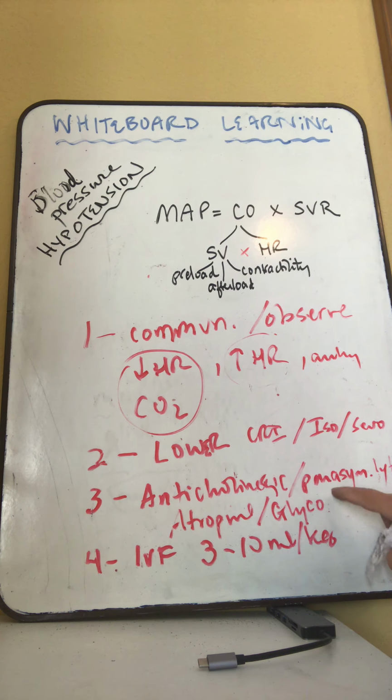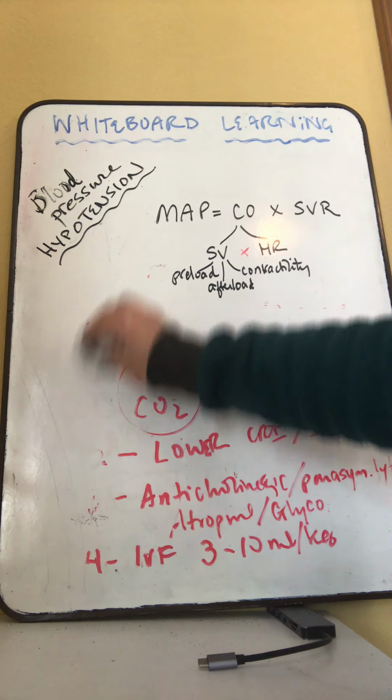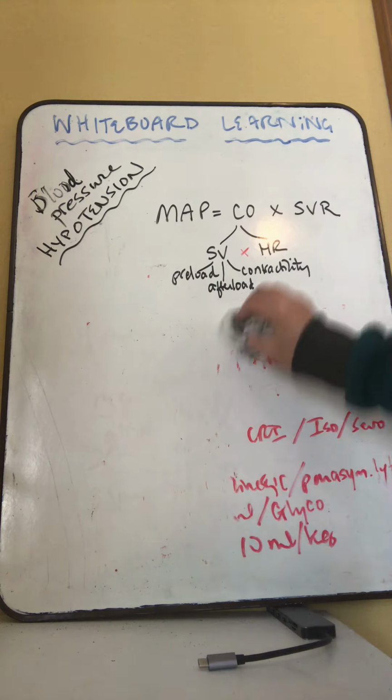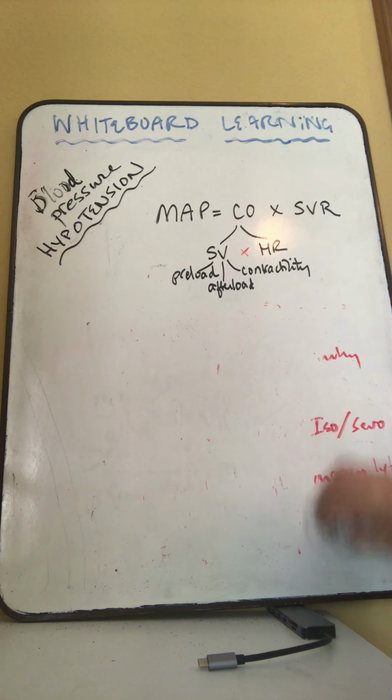And then you're breaking out the anticholinergics if you haven't already given atropine and glyco. And that might help right there. Try a fluid bolus. You should be ready for all those things. Step number 5 is the step that everybody gets a little bit worried about, and that's when do you break out a vasopressor or an inotrope.